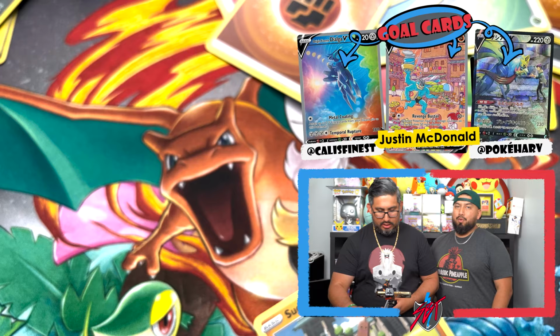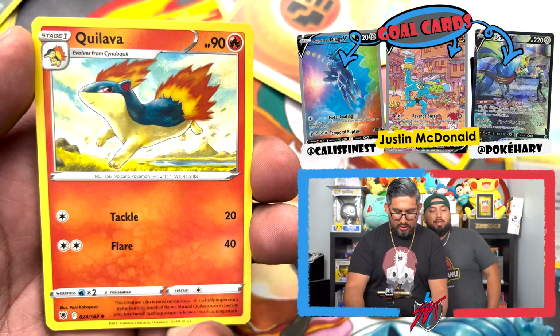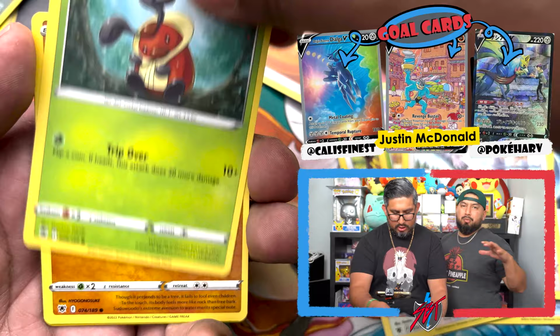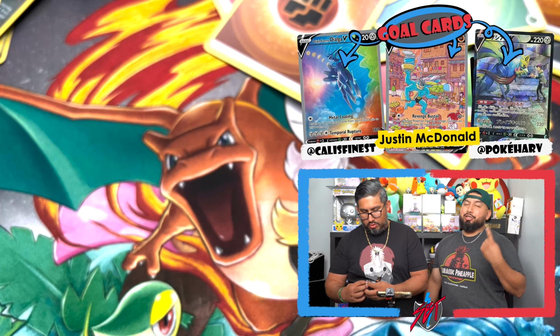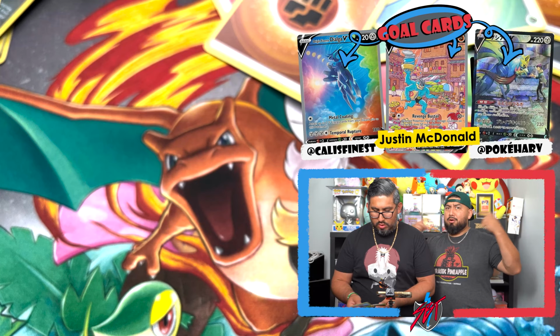Here we go, come on. Harvey's got about four packs left, including this one. Yes. Here we go, come on. Dentler, Yanma. I'm getting itchy for some character cards. Remember, we're going for these. Ooh, non-holo. We're going for these gold cards. So again, we're trying to hit Justin's gold card so we can send him a mystery box. I mean, we're trying to hit all our gold cards, obviously, but at least one of them.